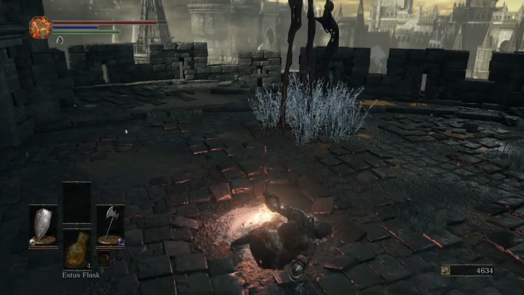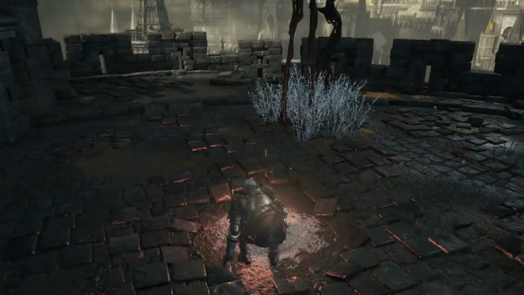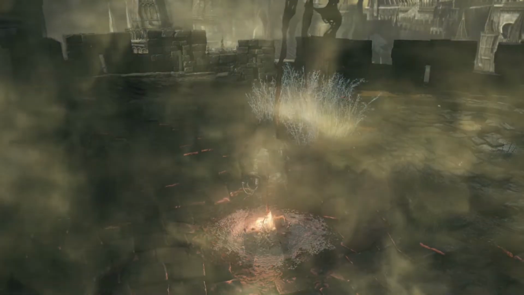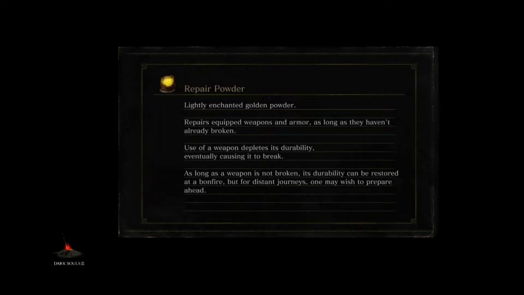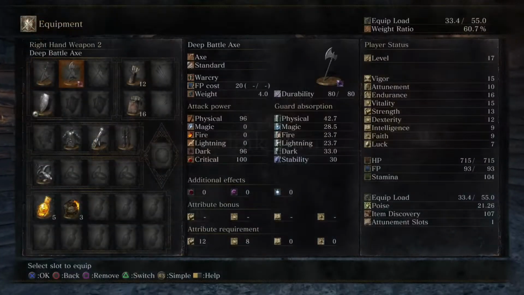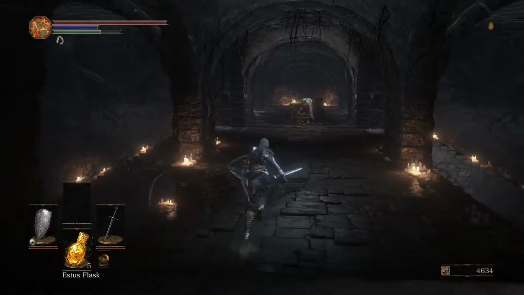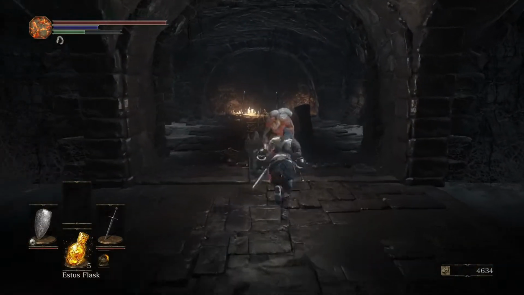And then, since I got a raw gem, I'm going to travel back to the Firelink Shrine to turn my straight sword, I mean it is a straight sword, my long sword, as it is called, into a raw long sword, because it's going to be hitting a lot harder, even better than the deep battle axe, because as good as the deep battle axe is, I'm not really a fan of it. I like it, it's just not as good as the straight sword, you know?